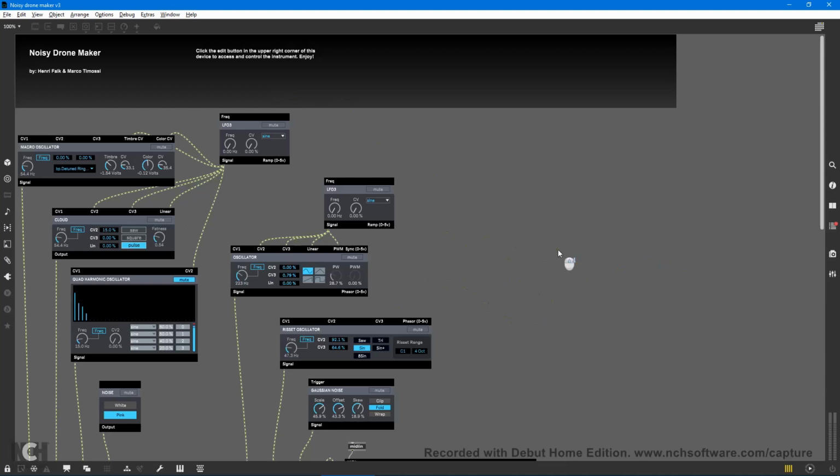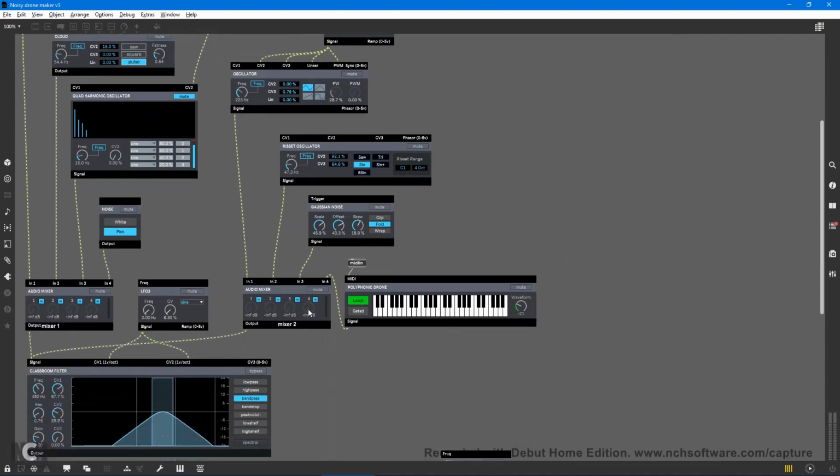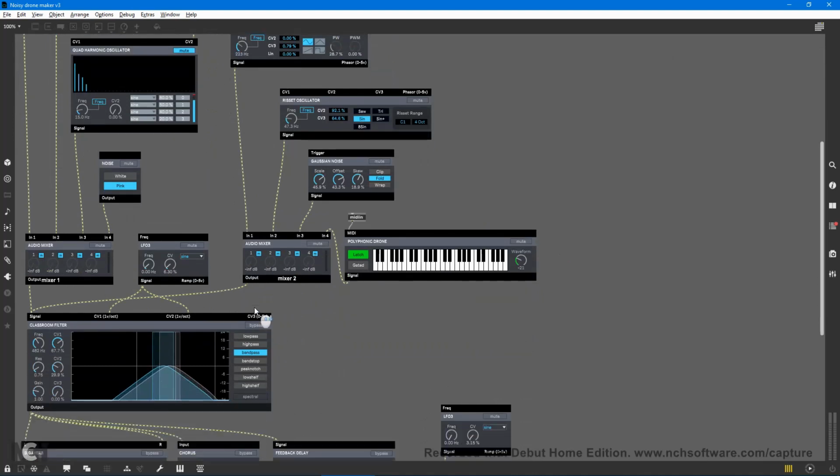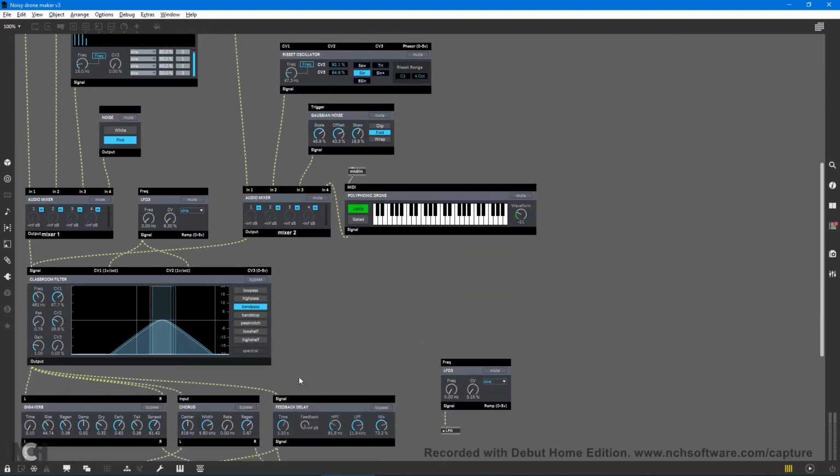There are no controls, as you can see, in the actual device in Ableton. So the first thing you might want to do is to take all the levels down on the two mixers and mute them as well, so you get a silent start to explore the different sound generators. And you can also take down the time knob on the gigaverb here if it's still making some sound, because this has a pretty long buffer.